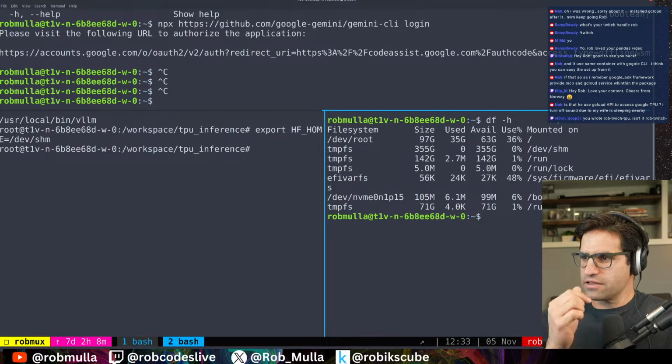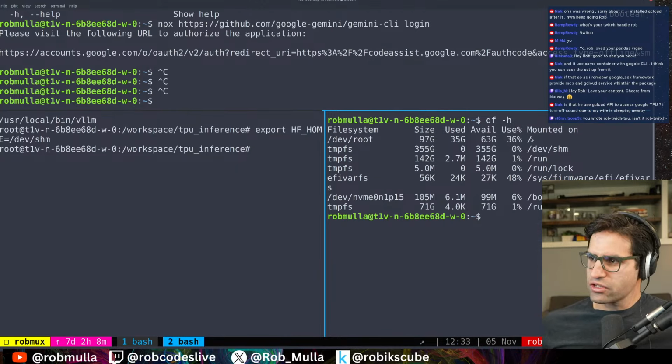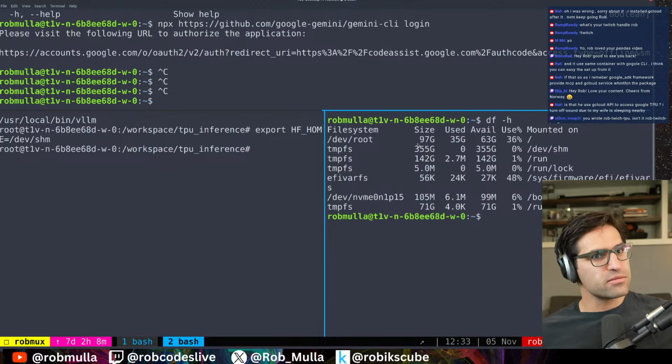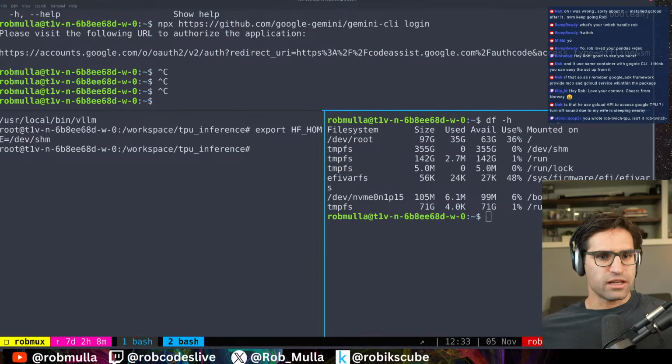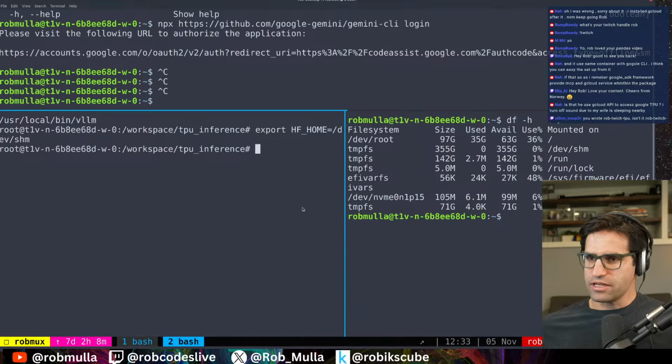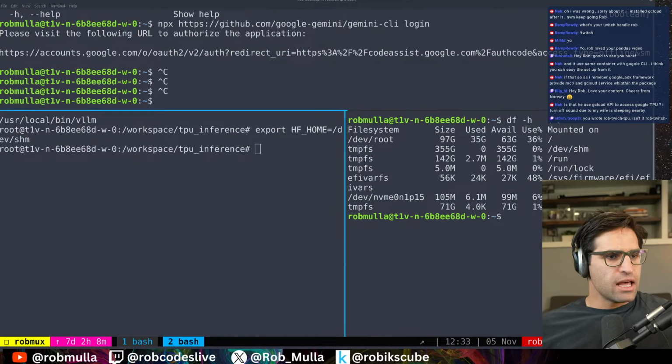So if I do df -h, we can see our root directory only has 100 gigabytes. I say only has, but this will fill up pretty quickly, but we still have 63 gigs available to us. We could attach storage and try to do it that way, but for now we'll just try to get by with the base storage space that they give us when we load up.